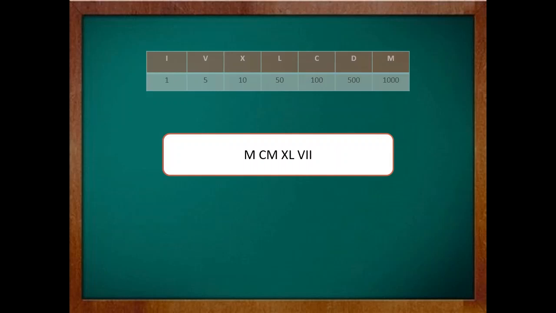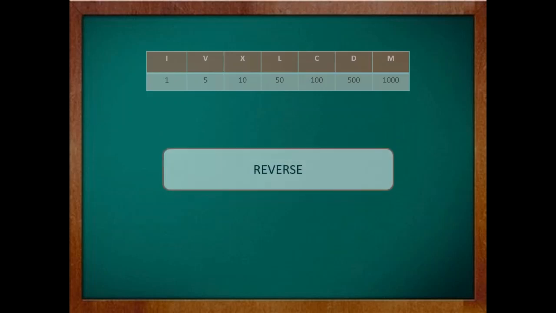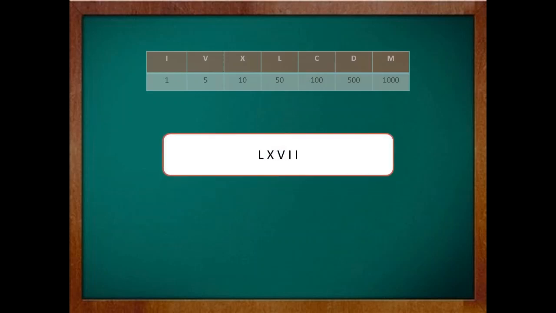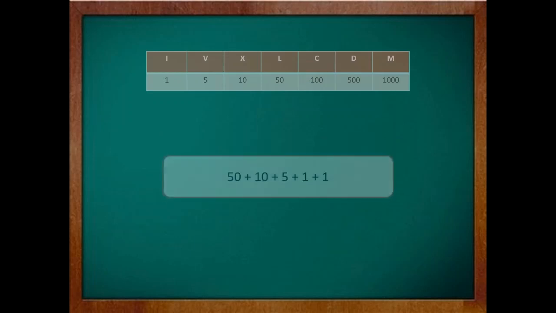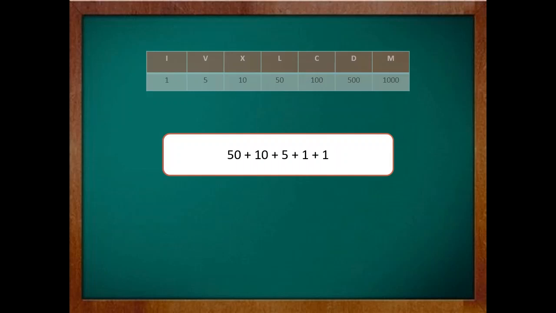Now let's do some reverse exercises. Let's take the number LXVII. Let's write the decimal number corresponding to each symbol. So LXVII can be written as 50 plus 10 plus 5 plus 1 plus 1. Since each number on the right is smaller or equal to the number on the left it's a simple addition. So we get the number as 50 plus 10 plus 5 plus 1 plus 1 which is equal to 67.